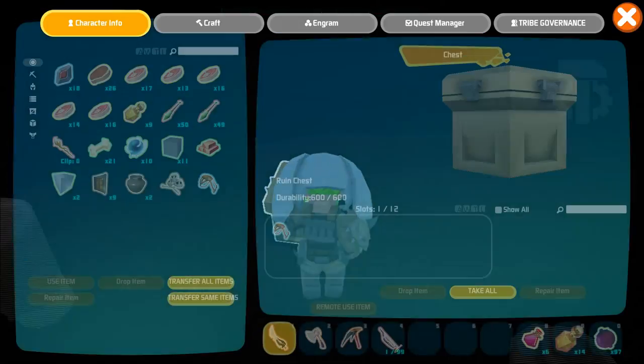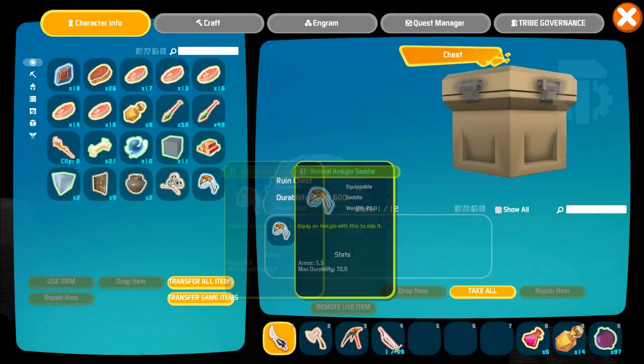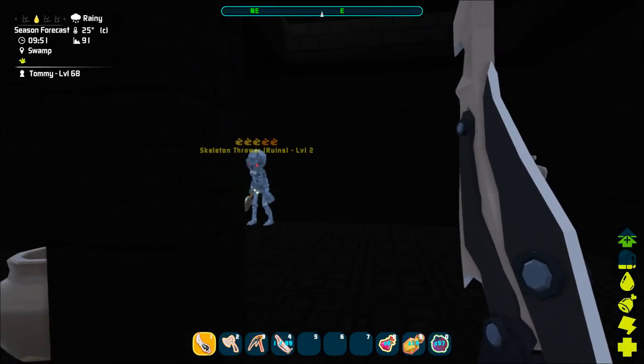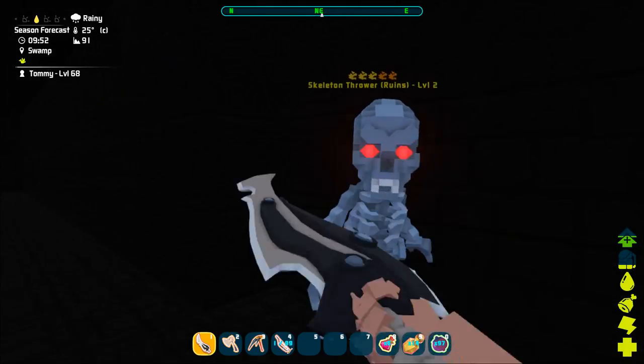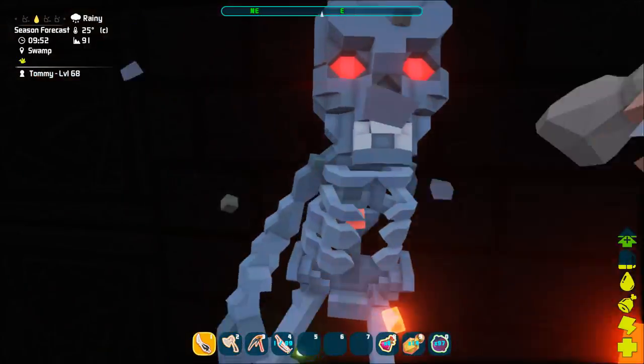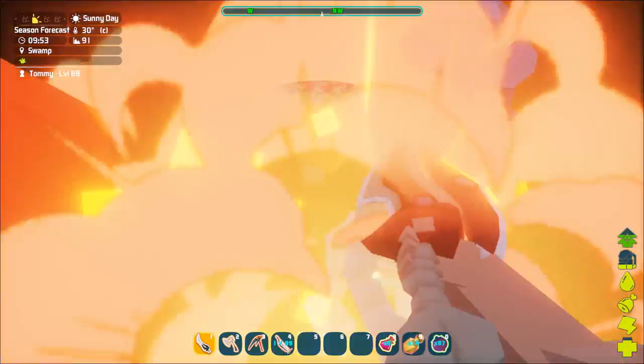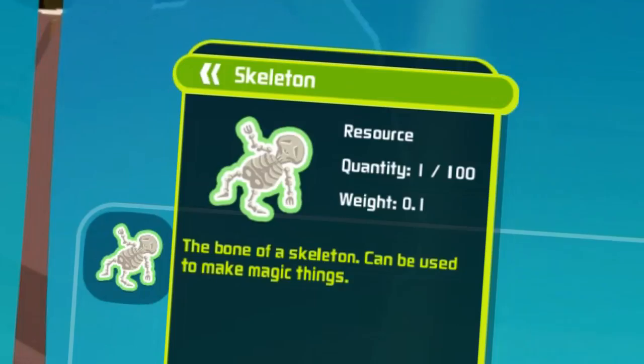Okay, another chest. What's in here? Another Ankylo saddle. Actually, I feel like I can see fairly well. Oh, I see you there. I feel like I can see fairly well, even though I don't have the light, the firefly. I don't know about you guys, but I can see fairly well. Whoa! Wait, the bone of a skeleton can be used to make magic things. The skeleton literally dropped a skeleton.